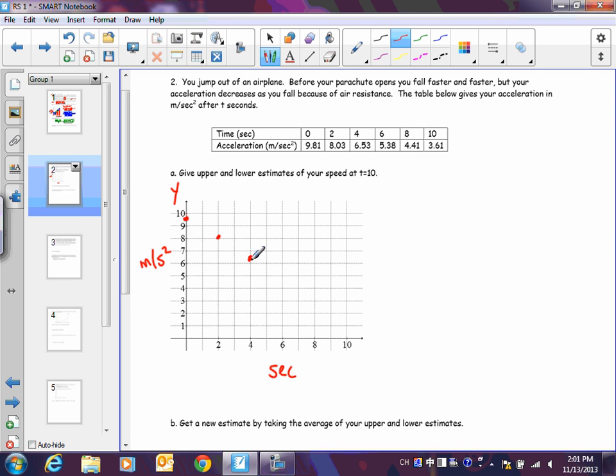Also notice that my points are spread out so that they're two apart, unlike the last one. Yes, Brett? Are we going to reach terminal velocity in this? Eventually, yeah. But we're not, and I'll tell you why: because they don't tell us. And the truth is, it doesn't even really matter, because all we're going to base our information on are these numbers. I don't even care what happens after 10. Maybe 10 is when you're supposed to pull the parachute cord.